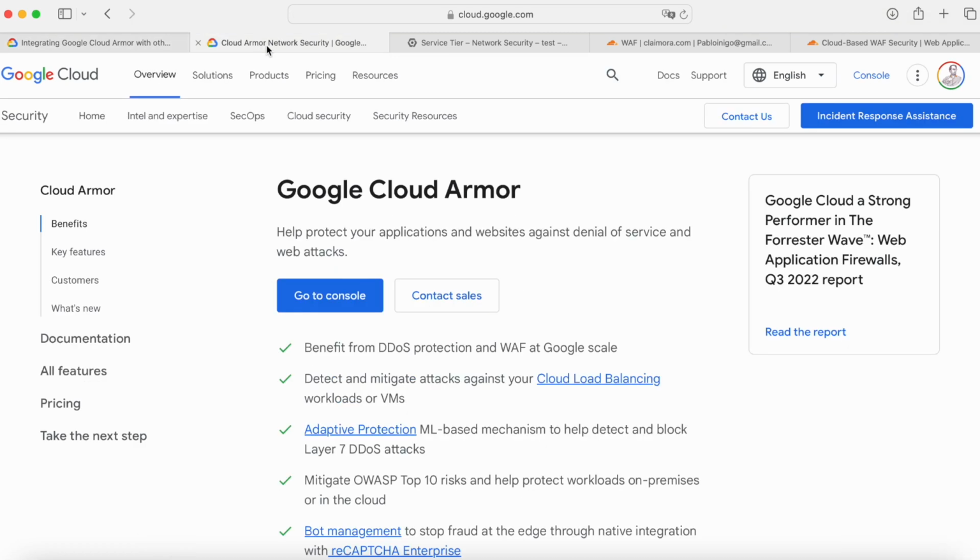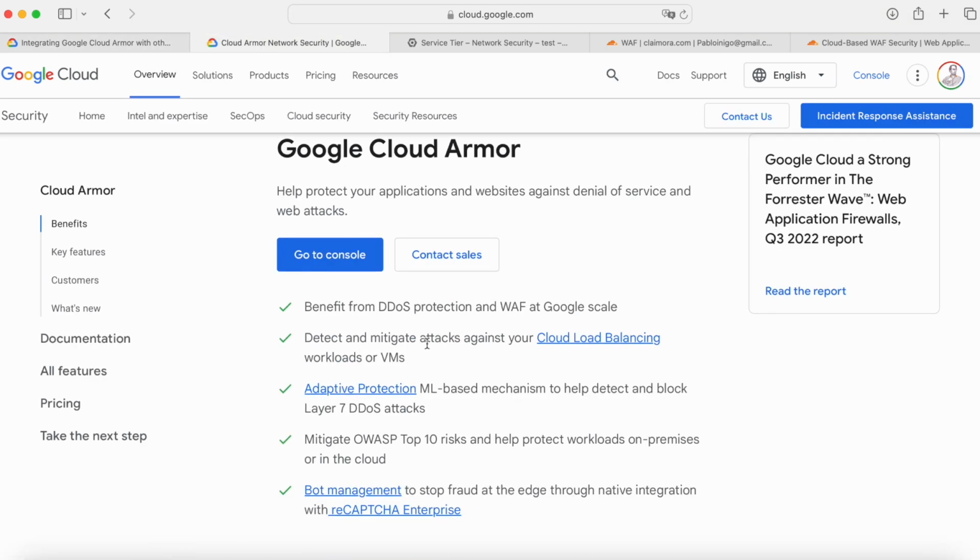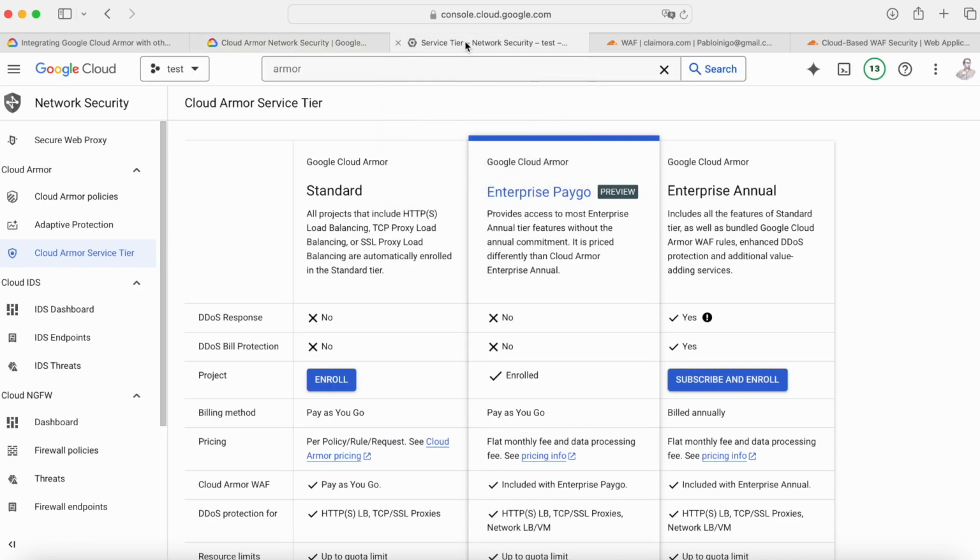Cloud Armor is a fantastic tool. It's a tool that is going to help us to avoid whatever denial of service attack that we're going to have. It's going to be able to mitigate attacks, for example, SQL injection and many others. And it even has a way to automatically tell you someone is attacking, and tell you how to fix those errors, how it can automatically create a new rule. But it comes with a problem. The problem is the pricing. And why is the pricing a problem?